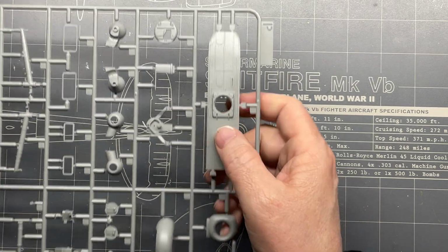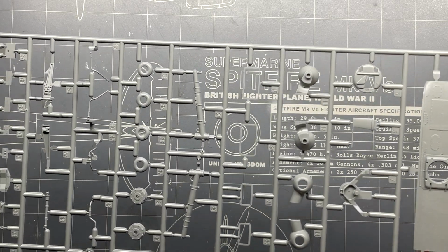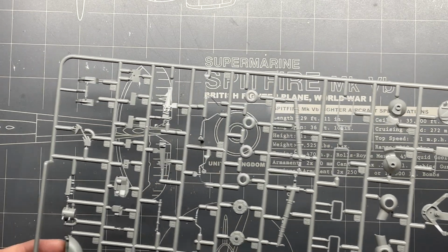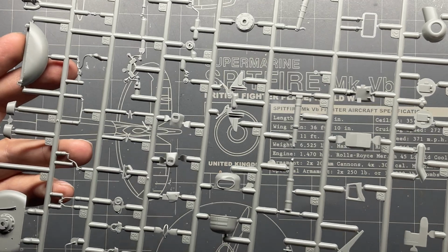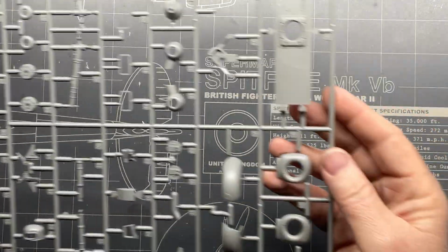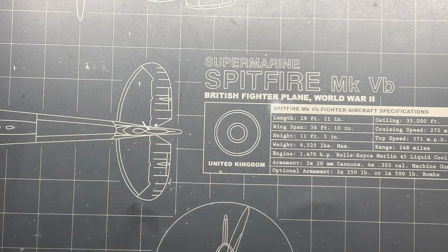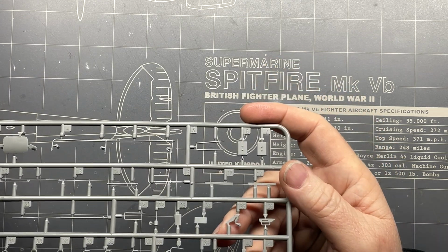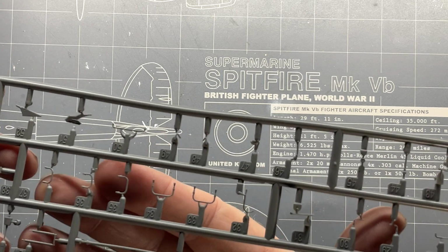More stuff that looks like it's going to cover seams. Look at that. It's so nice. Yeah, the detail is just really, really nice. So many tiny pieces. That was sprue P. And the last couple sprues, which we've already seen that one, but here is one that when I looked at it earlier, I was like, good gussy, how am I going to cut these out and not break them? All these little handles, because they're so fragile.